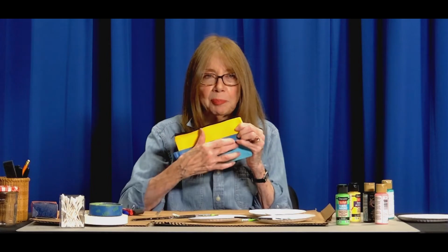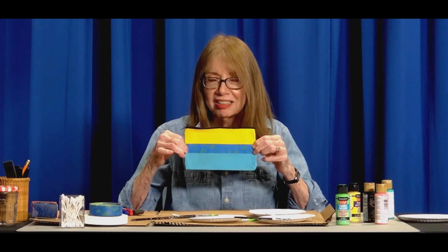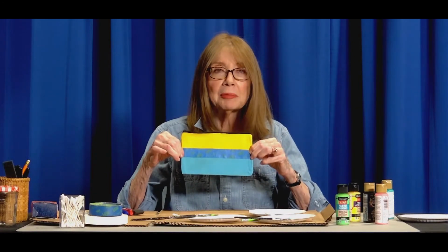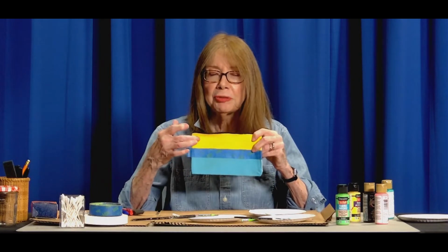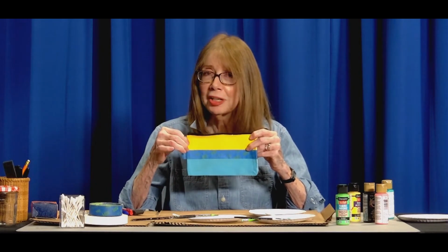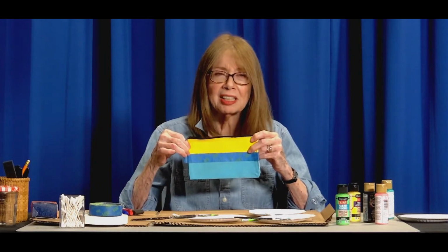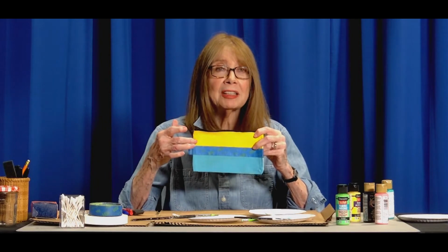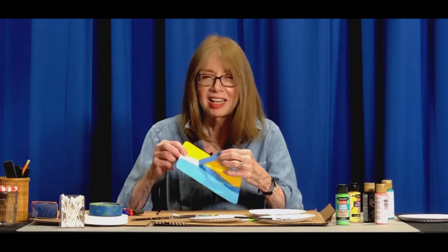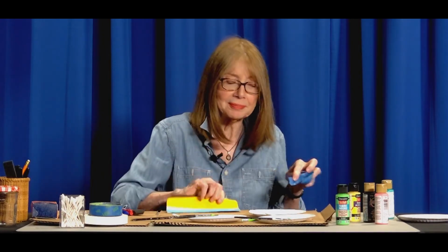The last idea for your pencil case is to take painter's tape or masking tape and put it anywhere you want on the canvas. Inexpensive pencil case. I put it right in the center. I've used 2 colors. They can be your team colors, your school colors, your favorite colors. They can be any color. And again, it can be fabric paint or acrylic. And then, once it's dry, you remove the tape, and then you have 3 stripes.